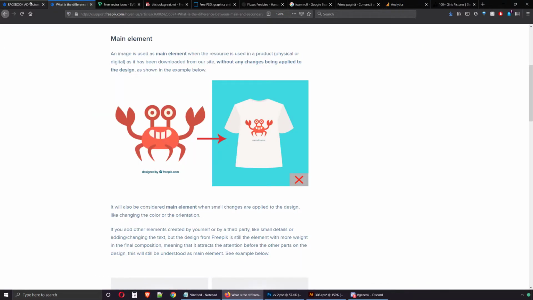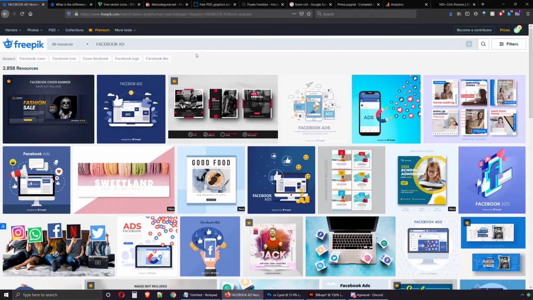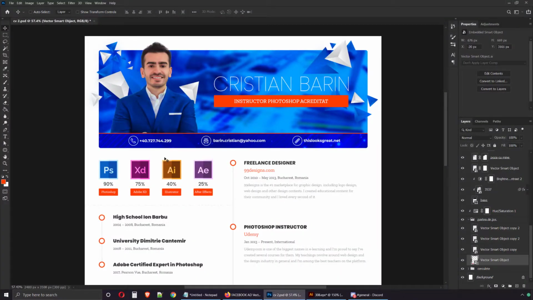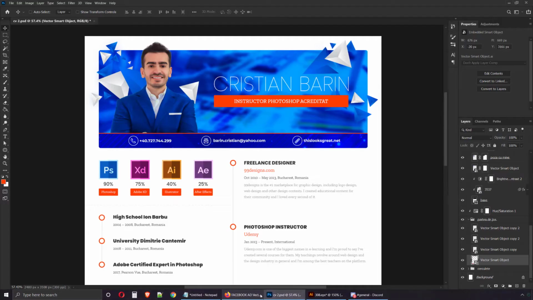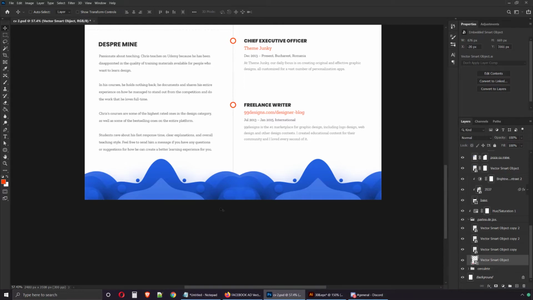Now, Freepik, on the other hand, is not free, so your chances of getting caught, quote unquote, go down. But still, if you want to be totally fine with your client, you have to do something like this. So I combined here a lot of things in such a way where, again, it doesn't look like anything that's available on Freepik. Same thing at the bottom. So I use this in a totally different way where it's not easily recognizable.